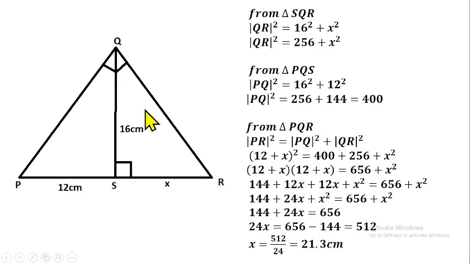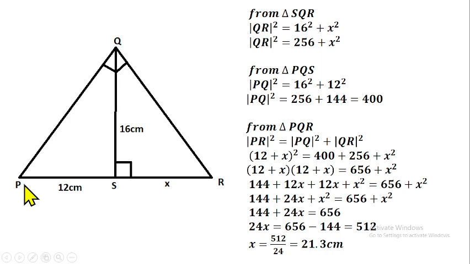We have 3. So this is a right angle triangle, this is a right angle triangle, and the big one is also a right angle triangle because there is a right angle here. So if that is the case, we are looking for from here to here, which is our x, which belongs to triangle SQR. But if you look at that triangle SQR, only one side is given, QS. We don't know this side and we don't know this side. So we cannot find this side using this triangle.